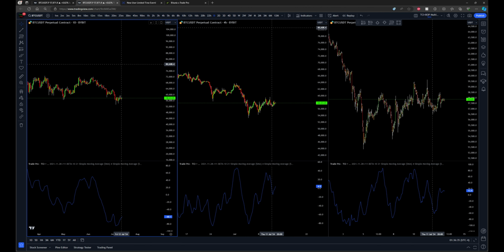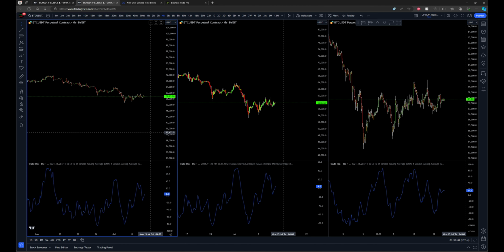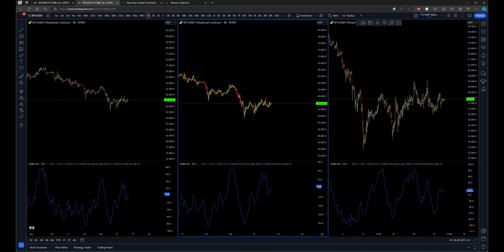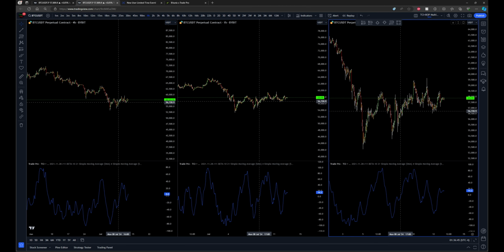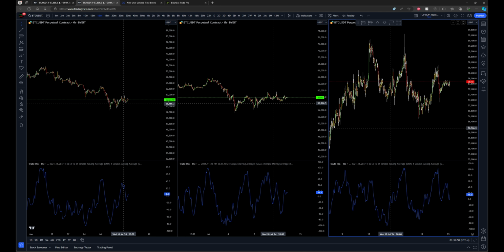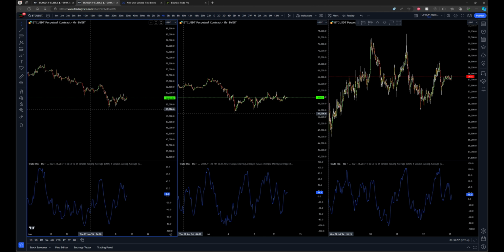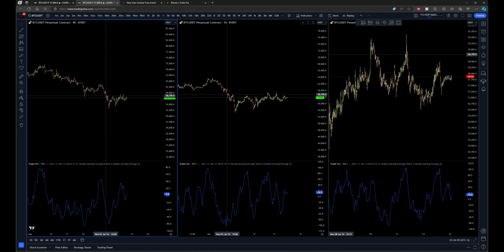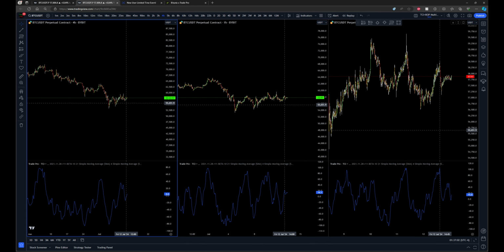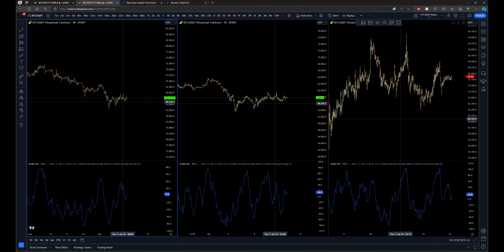So you could also go like this. You could go, okay, this one is going to be a 4-hour. So this is our highest time frame, 4-hour, and then middle we go 1 hour for another filter, and then this one we go 15-minute. So you can do whatever combination that you want to try out, but just some ideas to add in an additional layer. So we look at first, 4-hour, is our 4-hour momentum down? Is it heading to the downside? Is our hourly also heading to the downside? Then we look to our 15 and say, okay, yes, they're both heading to the downside. Then we can look for a pivot to the downside on our 15 for an actual lower time frame entry trigger.